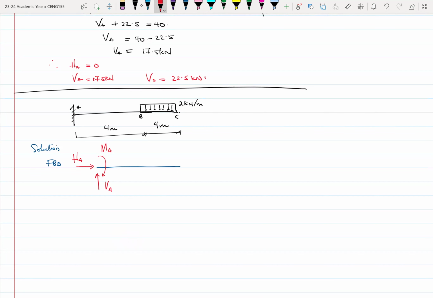Again, reactions are oppositions to movement. Normally when you apply a load to any structure, the load can cause the structure to move left and right, that is horizontally. It can also cause it to move up and down, that is vertically. Or like how you open a door, it can cause it to rotate about its axis.